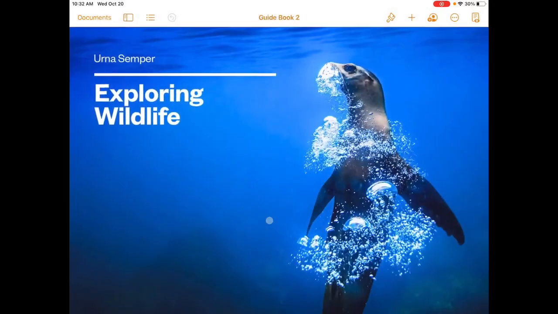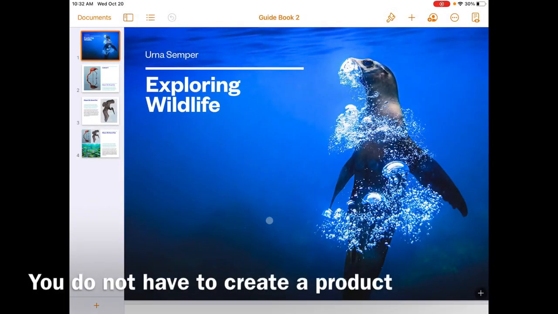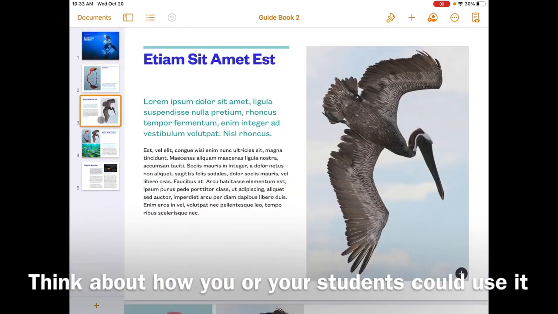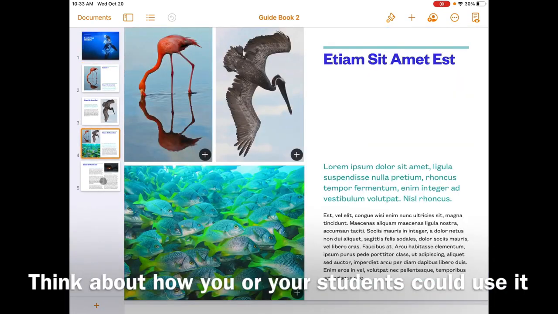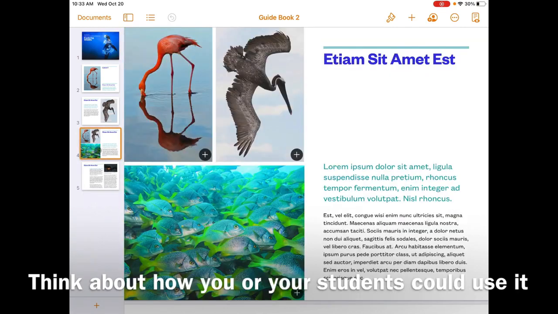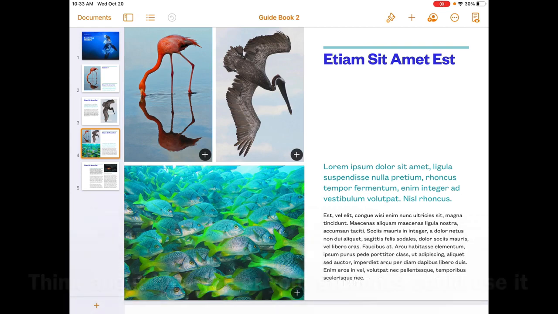And what we want you to do when the template opens up, we're not necessarily asking you to go ahead and create something. So this isn't like the workshop from back in the summer where you had to make a product and submit it. But what I want you to do is take a look at the template, take a look at what's there, and think to yourself, all right, how could I use this template for something that I myself make for my students or for parents? Or how could I have students use this template to create something for class?